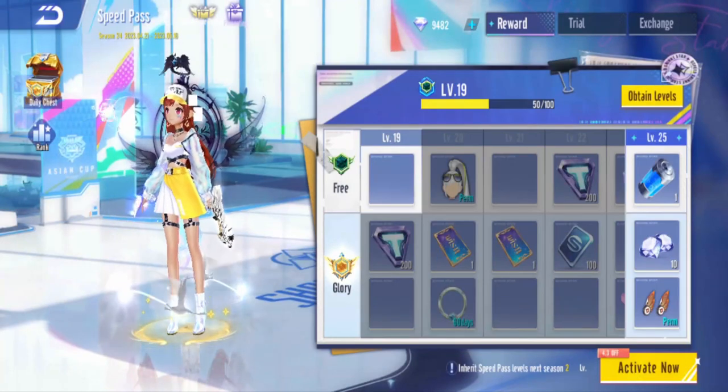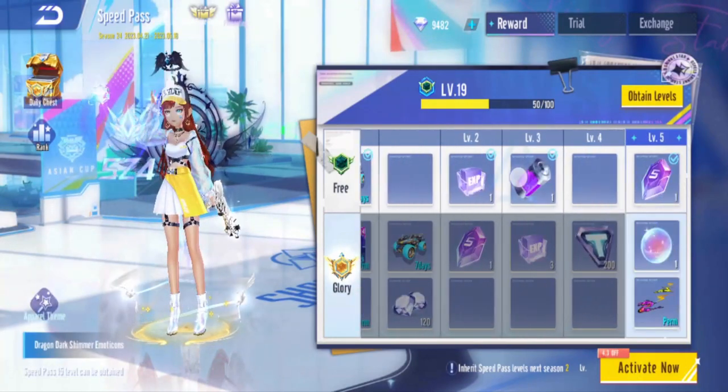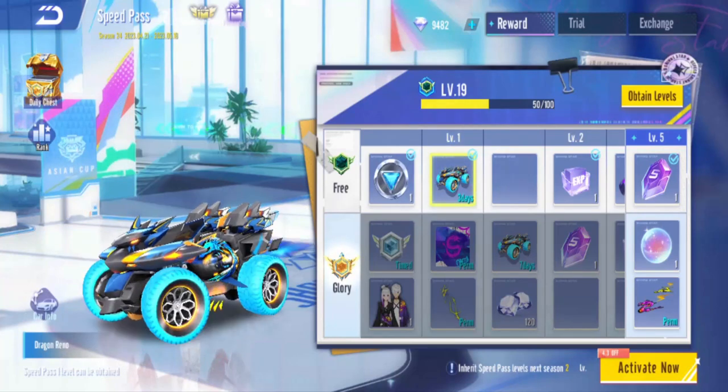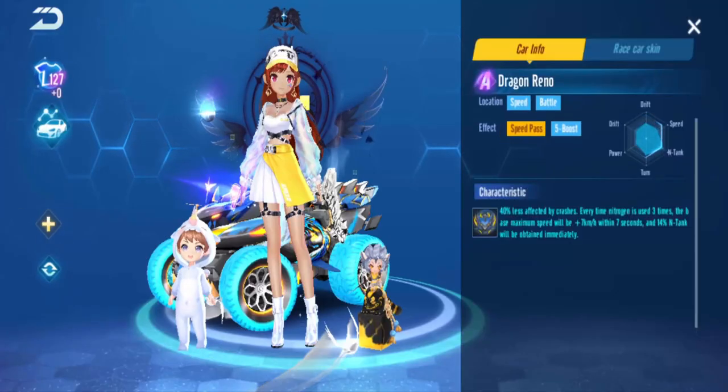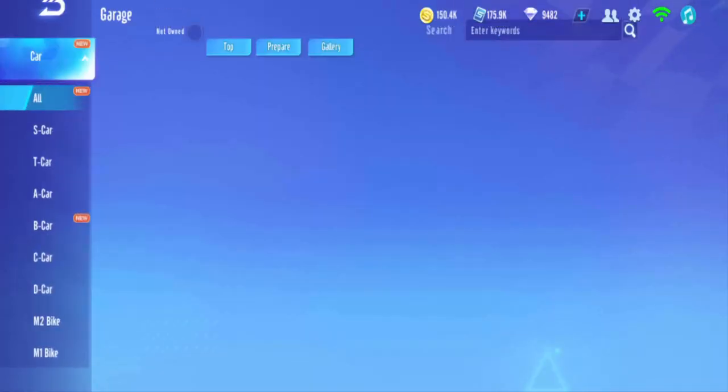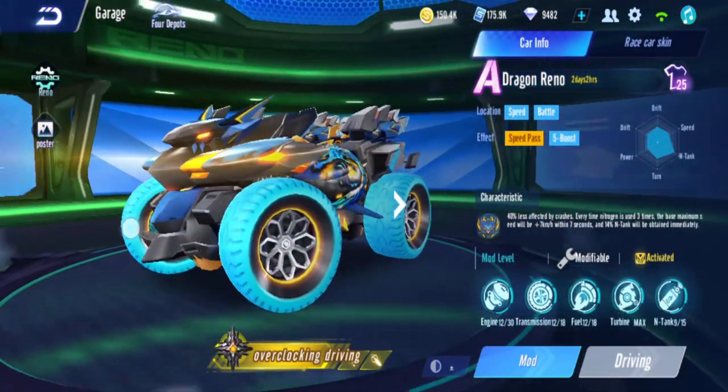Alright guys, I'm back in Garena Speed Drifters. In this video, I'm going to review the Speed Pass Season 24 car, Dragon Reno, instead of Yulong Reno. So I guess Yulong is called Dragon Reno.